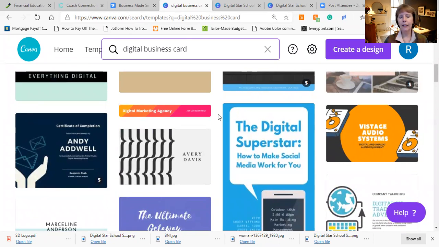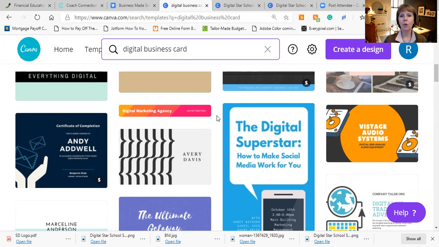Now, this is purely a personal choice. You could do vertical or horizontal. Personally, I like vertical, simply because when someone has their phone and they're looking at it, it's vertical. So if I do a horizontal card, they're going to have to turn it, and the odds are they will have to scroll to see the remainder of my information. I want it all right there in front of them. I want my smiling face and all my information right there. So I do vertical.